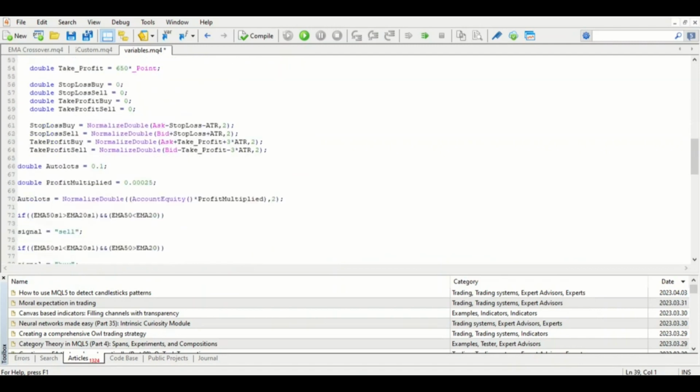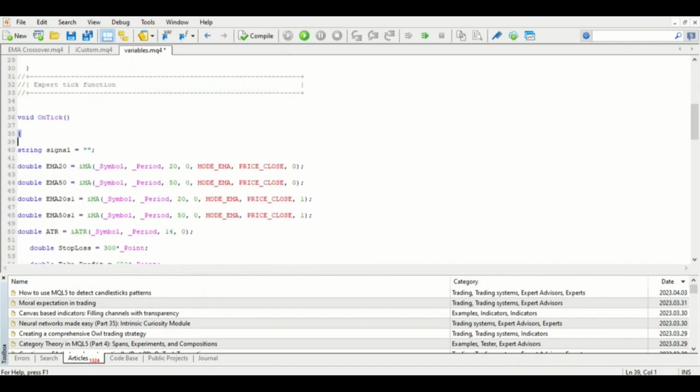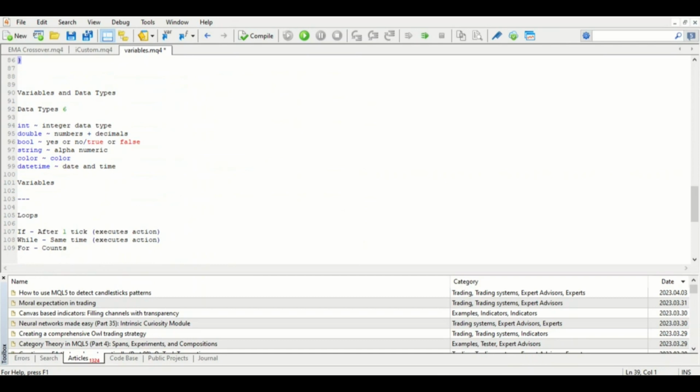It means that this entire thing that we wrote underneath the void onTick will happen again and again after each and every tick until the conditions that we have set are reached. So it's always running each time a tick happens. Do you see how crazy that is? Do you see how a human being can't do that? So an if statement works after every one tick, like I said.